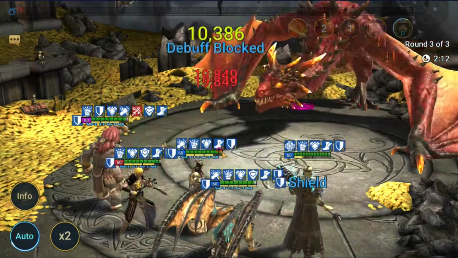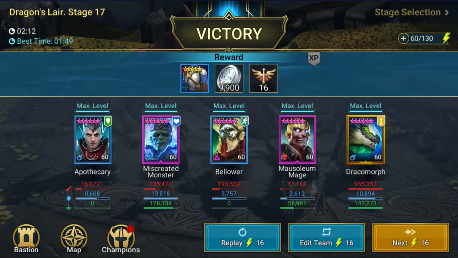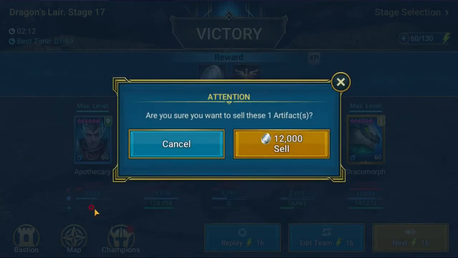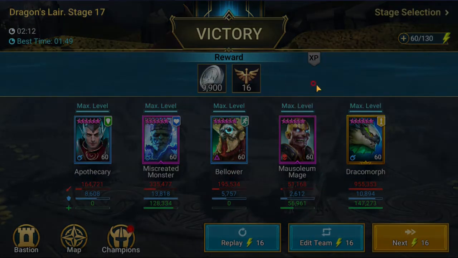So we're almost done with the dungeon. Let's see what we got. So we got 5 resistance. Nah. Should have been. So damage wise, he's done 164. It's second last, as we expected. He's not here for damage, but he's here to keep the team alive.